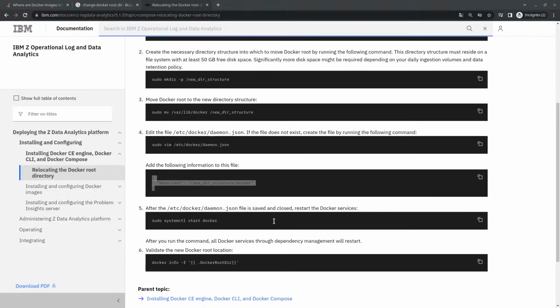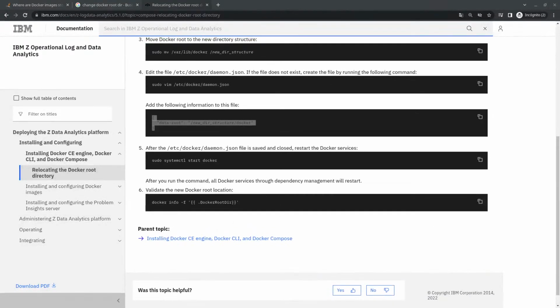Okay, so let me check. Yeah, so I have stopped this. Now I'm going to copy and paste all of the var lib docker contents to my new directory. That was fast. And so once I do this, I can start the system again.